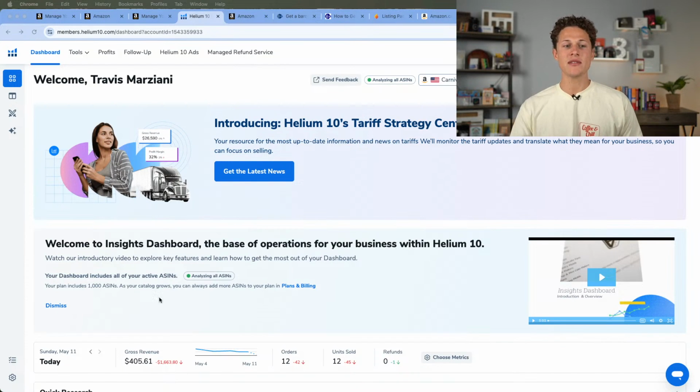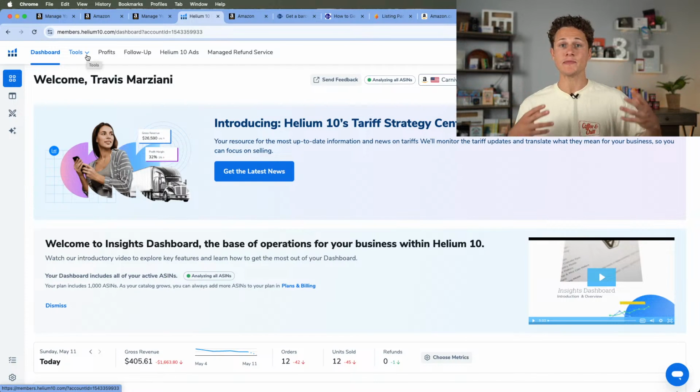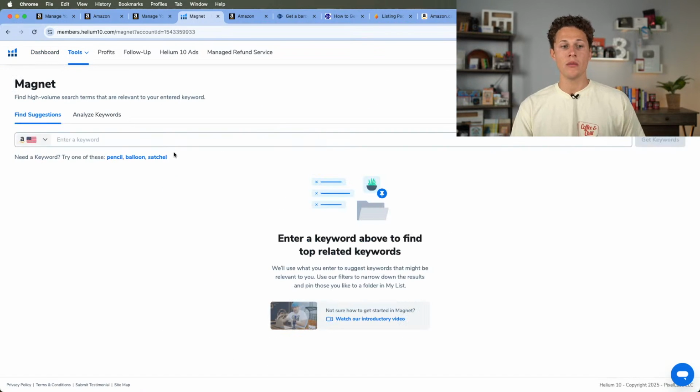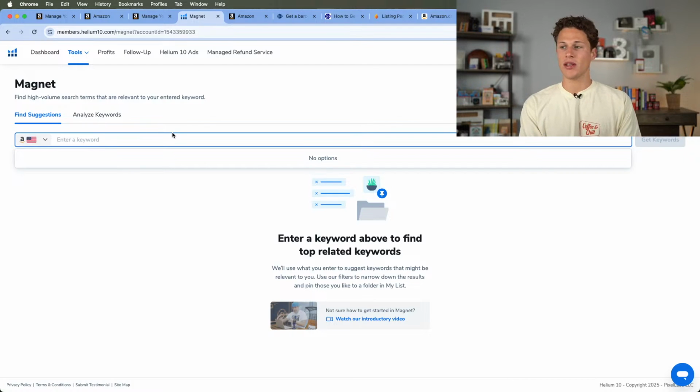So in Helium-10, as you guys remember, if you were tuned in for this past Wednesday's session on product validation, Helium-10 is the tool we'll use to find the keywords and validate the product ideas. When we were looking at the Magnet tool and the carnivore diet, we discovered keywords that looked great for pork rinds: ground pork rinds, carnivore breadcrumbs, things like this that basically become the target product. So if we search this again, we'll look up ground pork rinds again.